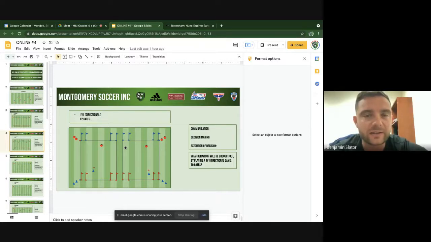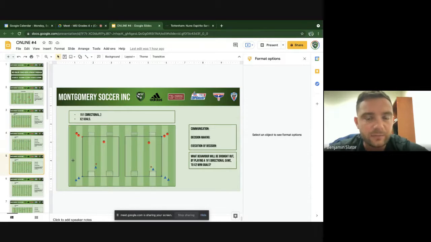So this activity, again, I know I am repeating myself, but it's good for us to recognize what the activity does bring out. Gates in wide areas are good for the player manipulating the ball, but the actual decision-making of going to the goal in the middle maybe is not the greatest. So this activity now goes to two mini goals, slightly offset from center. Who wants to have a go at why it's progressed to this?